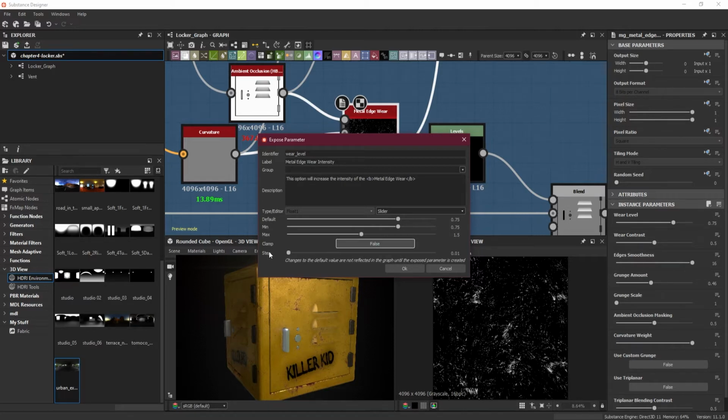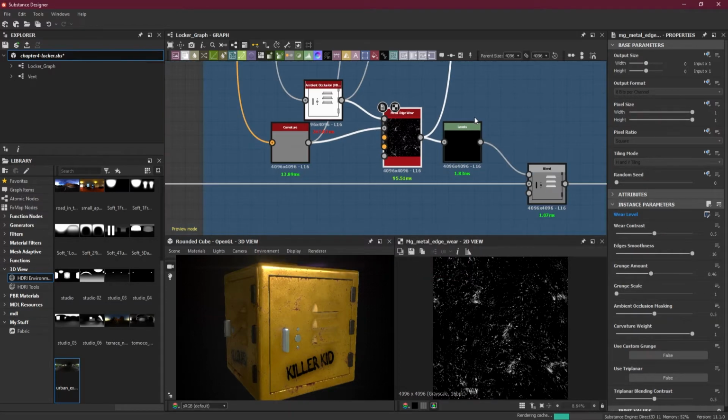Okay, now step is basically how much you want to increase. So from 0.75 it will add 0.01, 0.01. It will keep on adding while you're increasing your slider or decreasing your slider. So this will be the step number. This is how much it will be incremented with. So I think this is fine. I will keep it as it is, and then I'll press OK.